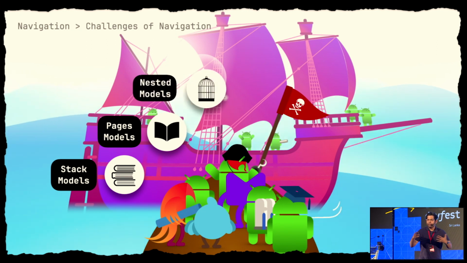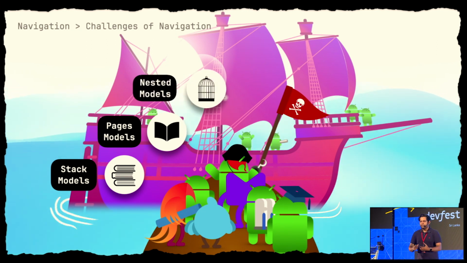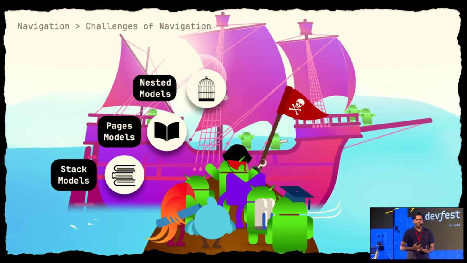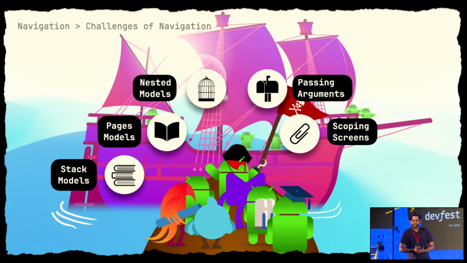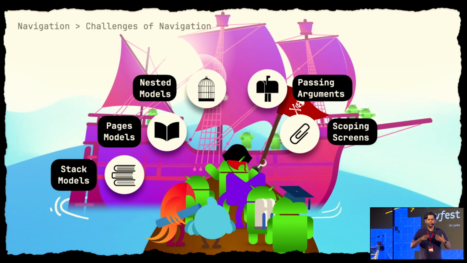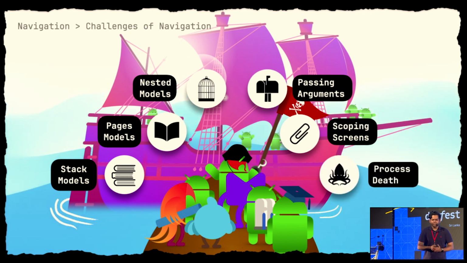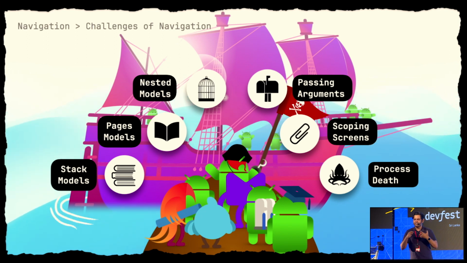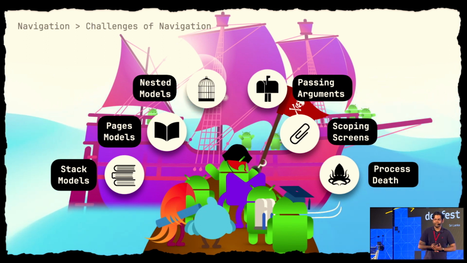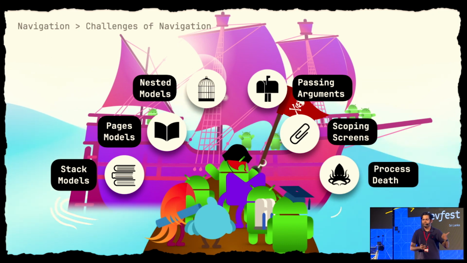And sometimes we have to put these different navigation models together to create a cohesive experience. And sometimes we go from one screen to the other screens. We have to pass data between these screens. And we have to scope certain screens to only work for certain functions. We also need to learn about how to gracefully handle certain scenarios from the system itself. So those are the 6 different problems we can take a look at today. Okay?